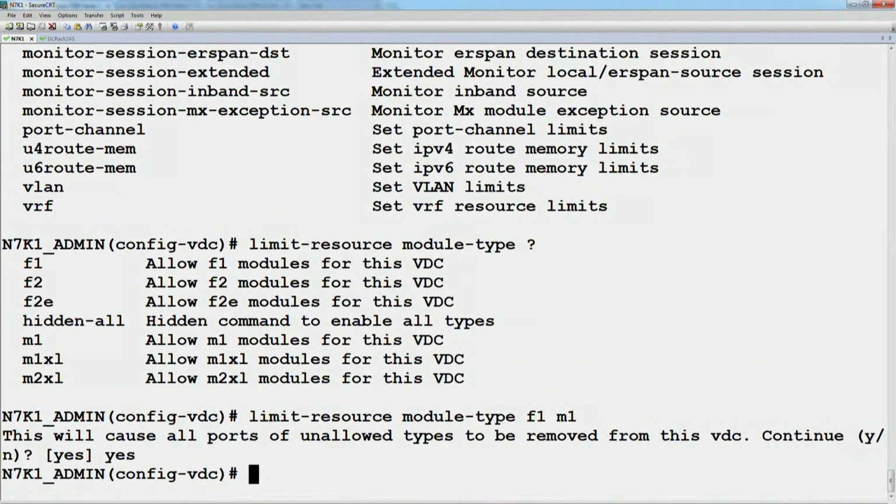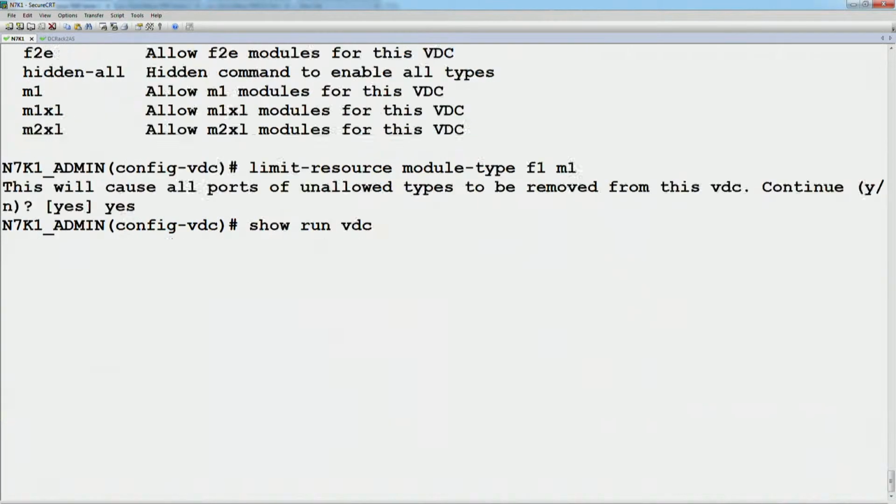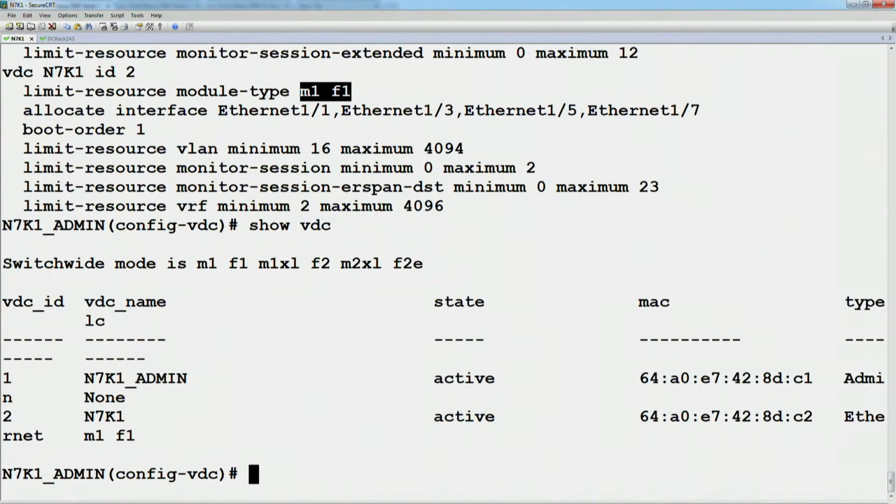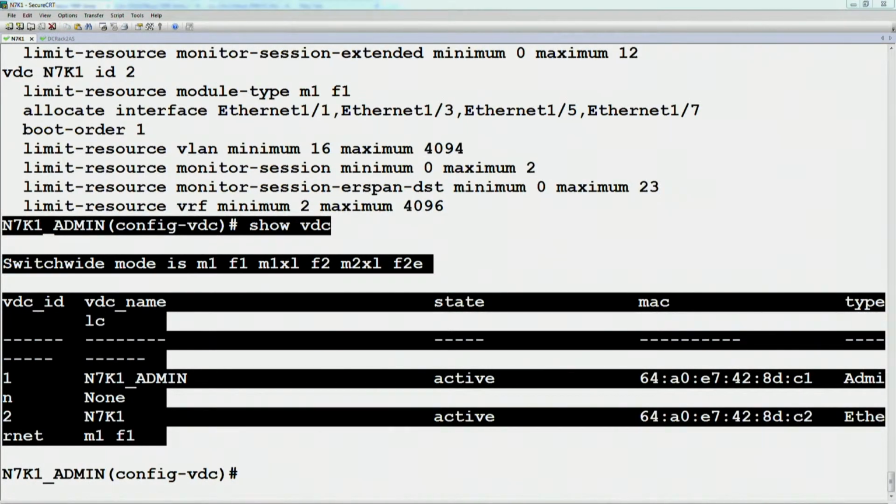Next, if we look at the show run VDC, it says now these type of modules are going to be allowed. If we look at the show VDC, we can see, and actually this is under, let me copy this to Notepad. I believe this is under the type that it's showing.